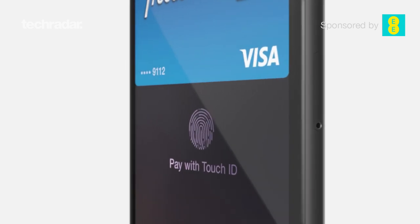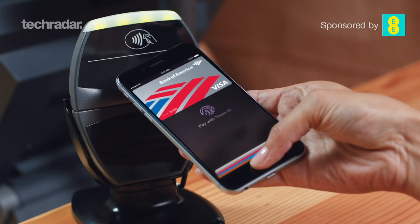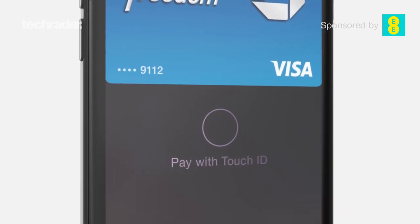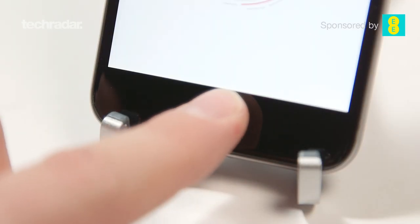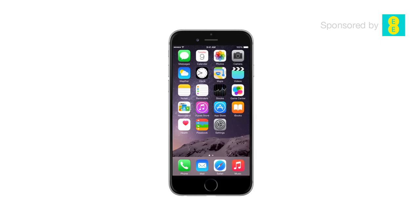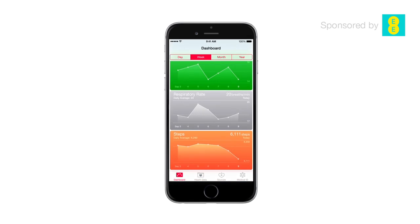Features including the new Apple Pay will be a big draw for Apple, although not available as of yet in Europe. However, its simplicity — just tapping your phone on a contactless terminal with a variety of credit and debit cards to use, and the ease of Touch ID to verify things — is something no other phone on the market offers. The Health app makes good use of additional data, showing you how many flights of stairs you've climbed, how many steps you've taken that day, and other information.